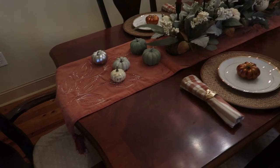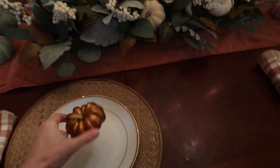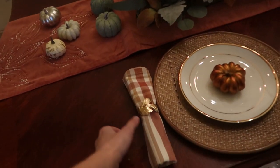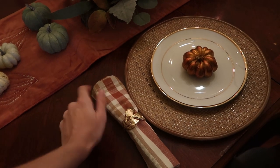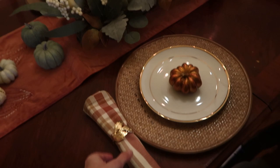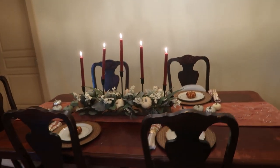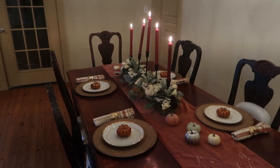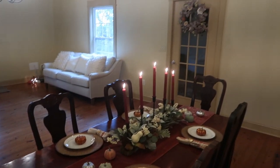And this is my table for Thanksgiving. So I put a little fake pumpkin over here on each plate. And this napkin, I already had from previous years. So I put the napkin here and I bought this napkin holder. And I only put four plates because we are only four. So this is our Thanksgiving setup, dining room, and then the living room.